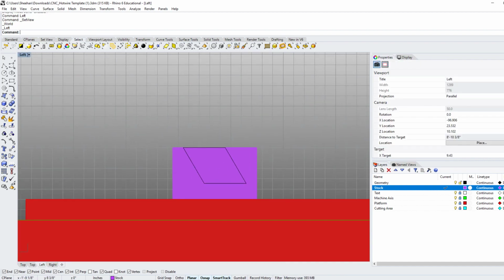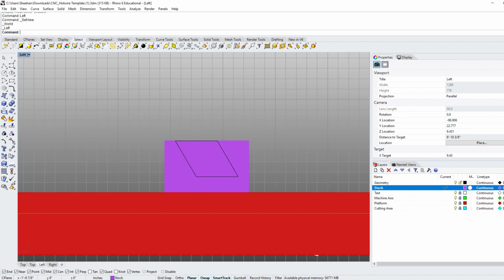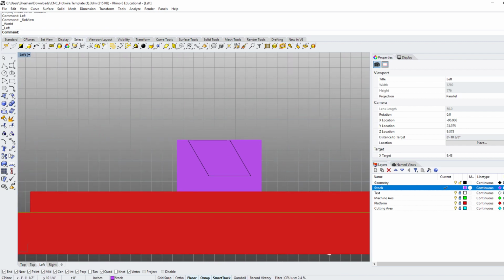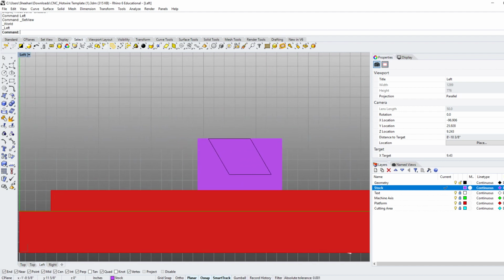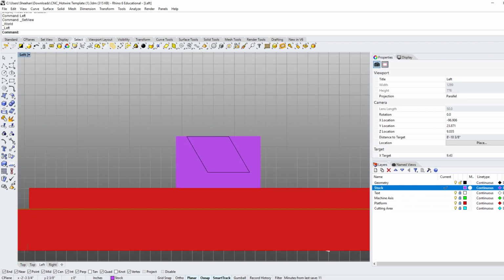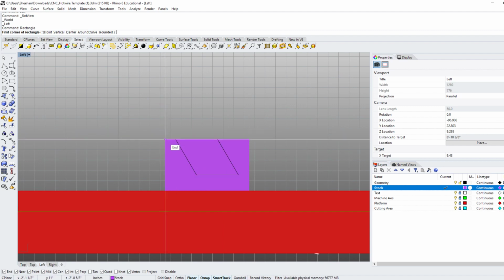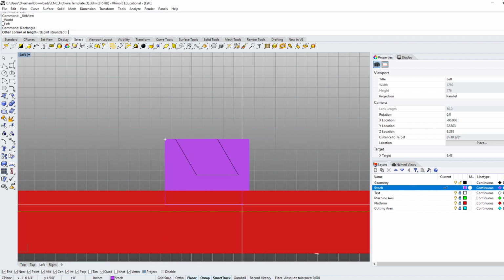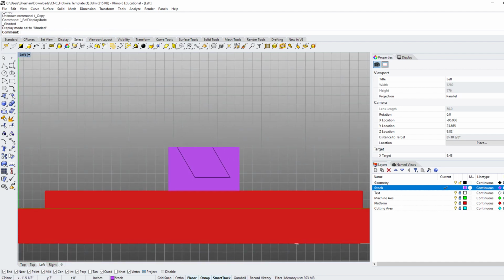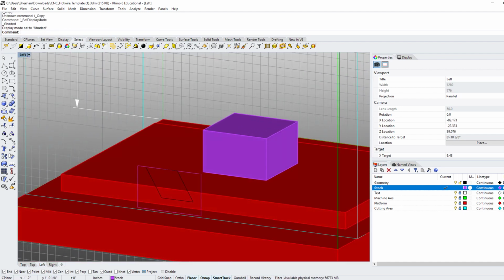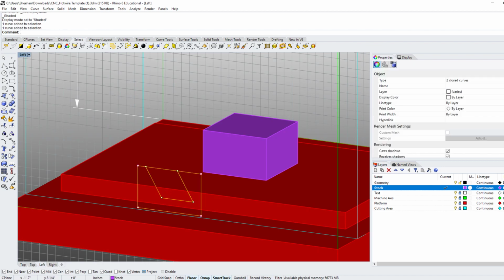Okay. Now what we need in order to actually cut the shape on our Hotwire is a reference point. And for right now, we're going to use the stock box as that reference point. So what I want to do is draw a rectangle that represents the outline of this stock box on the drawing plane. So I'm going to turn the project option back on, just draw an outline of my box. Okay, and then if I were to orbit, you can see there's my geometry, there's my box.